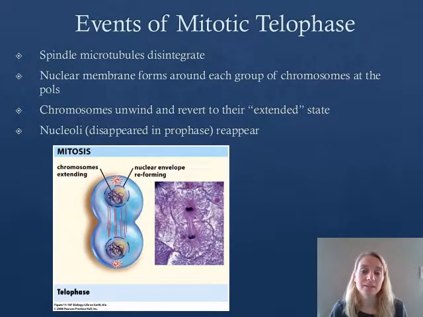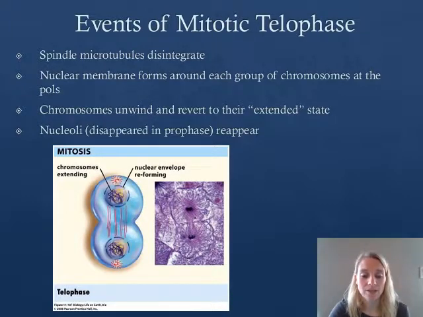All right, the last phase of mitosis is called telophase. Telophase is almost like the reverse of prophase. I like to think of it that way: as we were building the microtubules for the spindle in prophase, we are breaking those down. Where we lost the nuclear envelope in prophase, the nuclear envelope starts to reform around those newly separated chromosomes. Where the chromosomes were condensing in prophase, they're starting to unwind in telophase and go back to that chromatin form. Where the nucleoli disappeared in prophase, the nucleoli come back in telophase. So if you know all the events of prophase, just reverse those for telophase. That kind of helps with the studying.